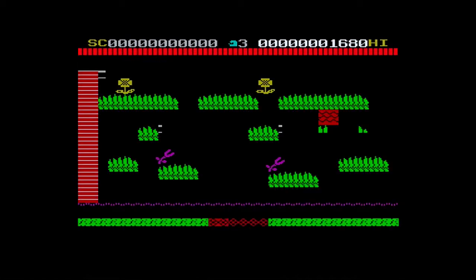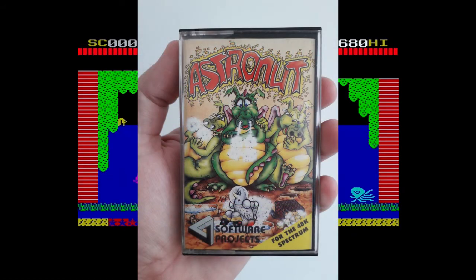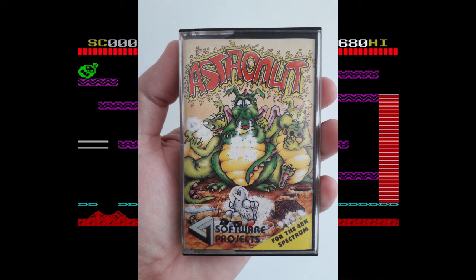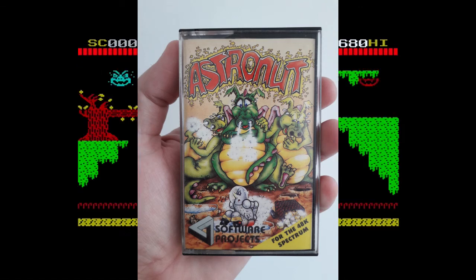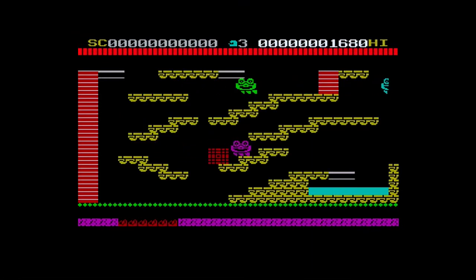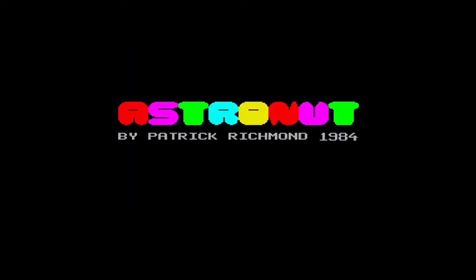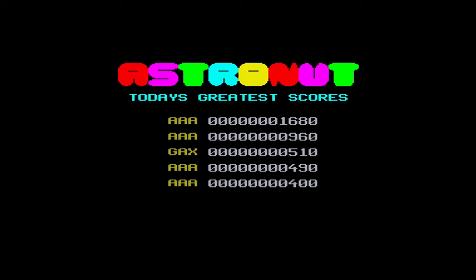I'm going to put a picture of the box on the screen for you, the inlay anyway. It seems to be some kind of little spaceman sitting on the eggs of some kind of space dragons. It's a bit of a weird one actually, because it doesn't seem to make much sense. You're not really sitting on eggs as far as I can work out anyway. You're collecting resource blocks, so the cover kind of doesn't match the game.